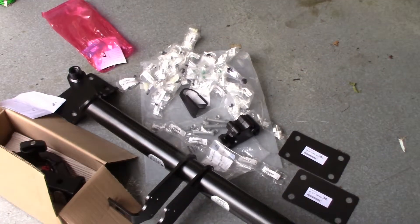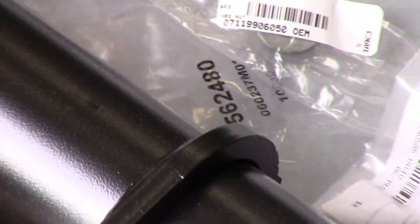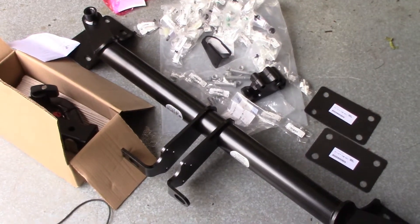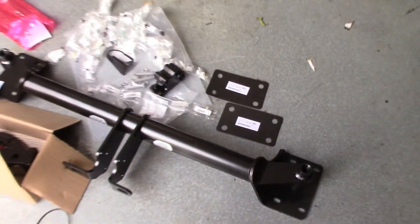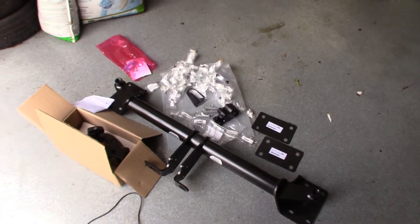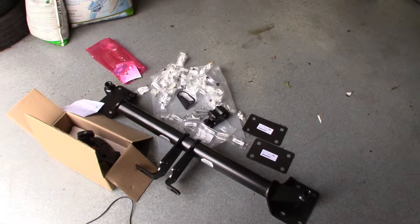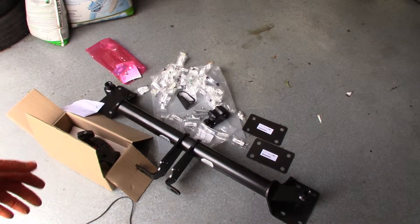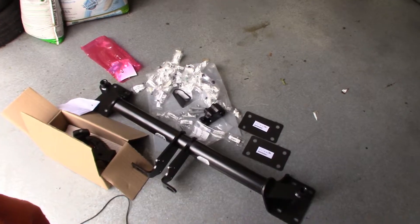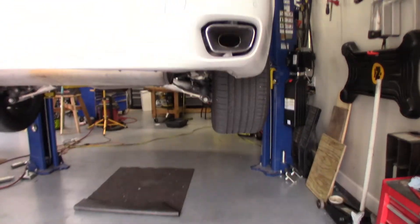One important thing you really do need to get: they recommend throwing away the nut that is on there. There's going to be eight of them — they go in the holes on the end and secure it up to the frame. Even though the nuts look like they're in great shape, they are a specially designed one-use nut. They are crimped. Once you've tightened them down, that crimps out of it. So it might stay, but to keep everything together, put a whole new nut on there when you take these nuts off.